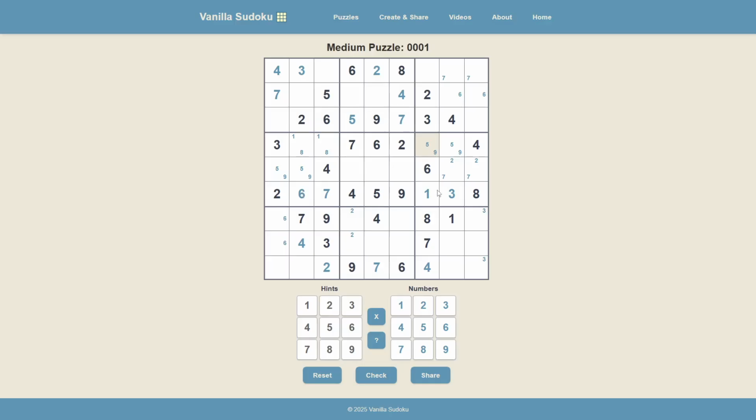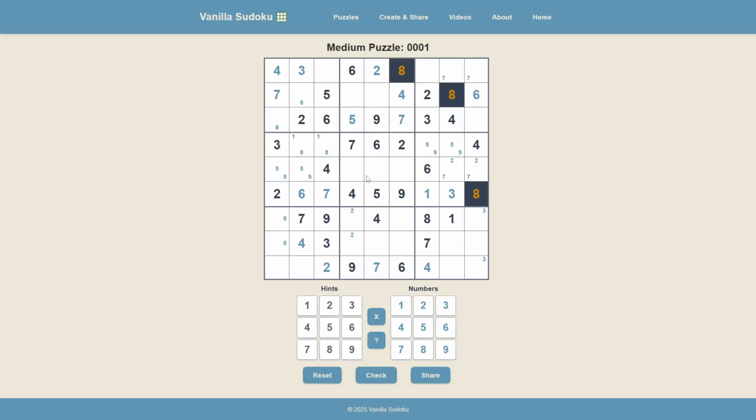Let's see. Onward and forwards to 8s. So this 8 here forces 8's placement in this box to be there. This box needs its 8, so looking at how these 8s intersect on this box, I know that the 8 can only go there, forcing the 6 to be over there. Since we're on 8s, let's just continue with those instead of chasing rabbit holes with that 6.